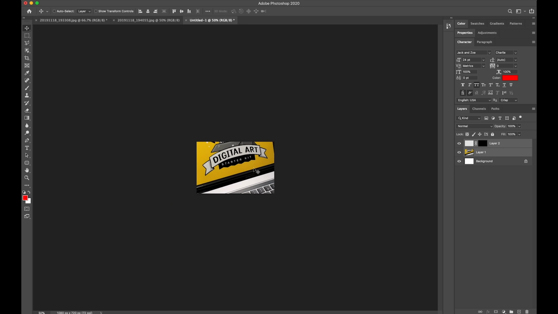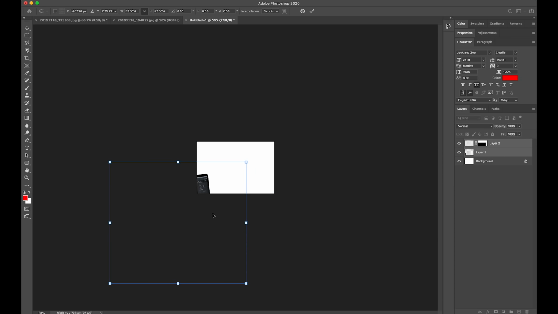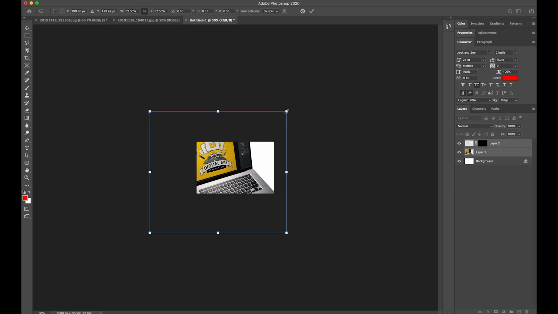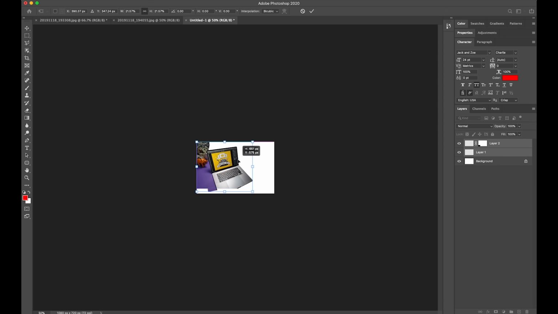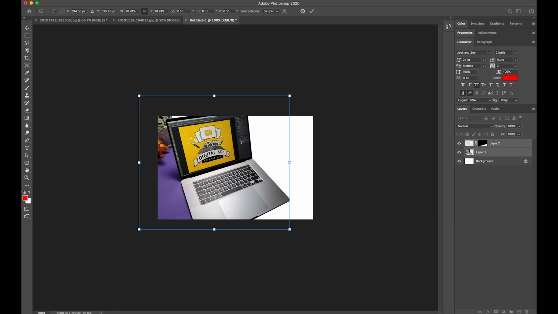The reason I like doing that is because if I ever need to go back to that original image that I cropped out, I can do it. I could have done it all in one if I had turned this into a smart object, but I'm not thinking that far ahead, at least not today. So let's resize that, and you can see that it's resizing pretty good. And then I'm going to crop it in such a way where that looks pretty good.